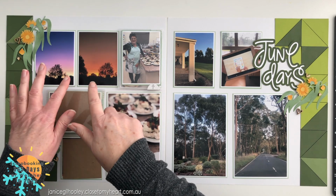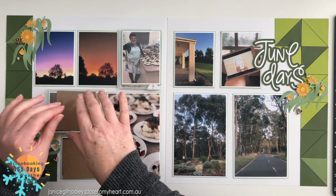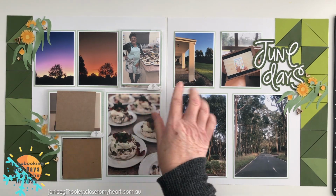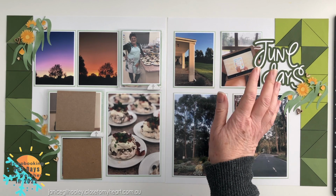The winter sunsets have been beautiful. I missed the really blood red type sunset that we had. I was at a weekend retreat that weekend, and I spoiled myself with some accommodation so that I didn't have to drive to and from.